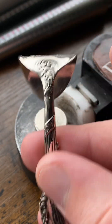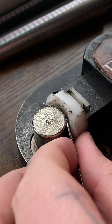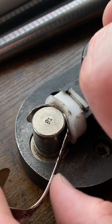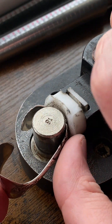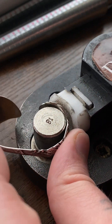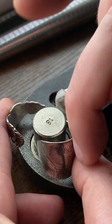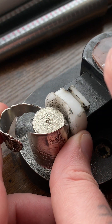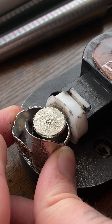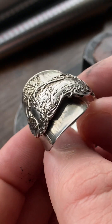Now all you have to do is take the handle and wrap it around the front — so we're just going to do the same as what we just did with the spoon head and just keep bending. There's going to be hardly any cuts in this video because I want you to see pretty much the raw version of it all. When you get to this part, you're going to want to make sure that this part overlaps this part. So bend the spoon head bit just a little bit more than the handle, and that handle should end up coming over the top, just like so.